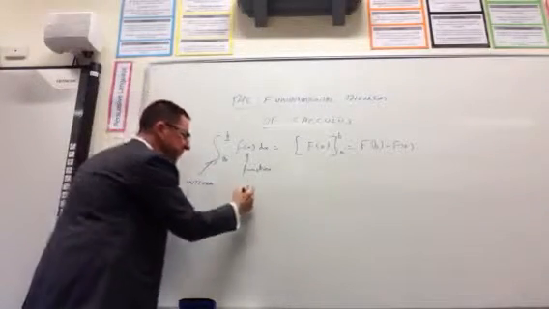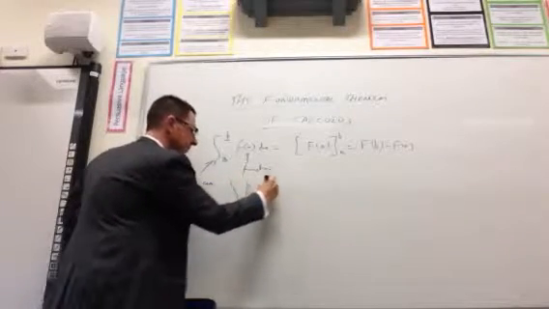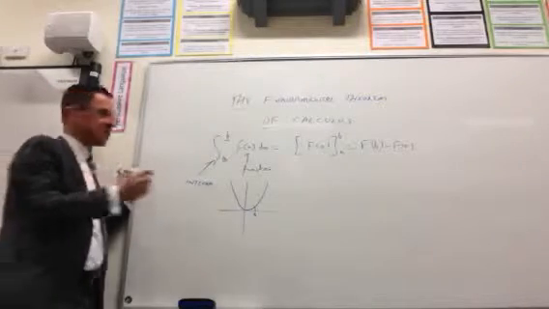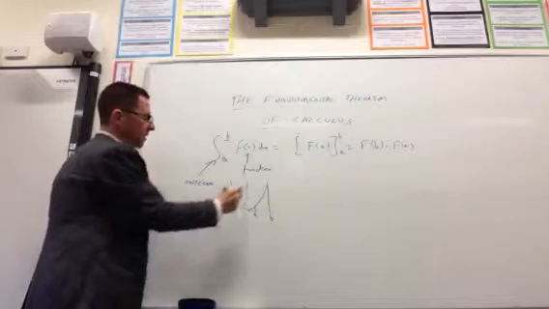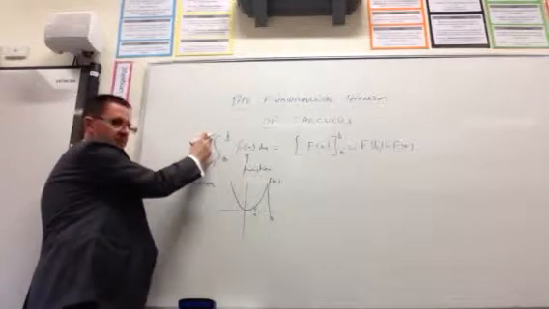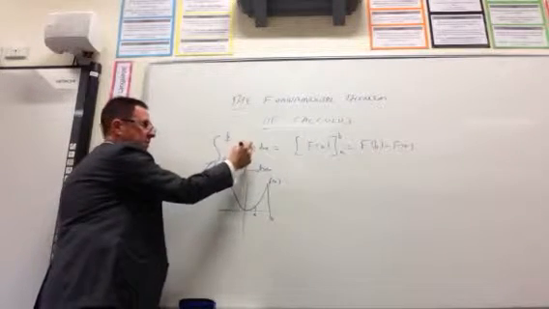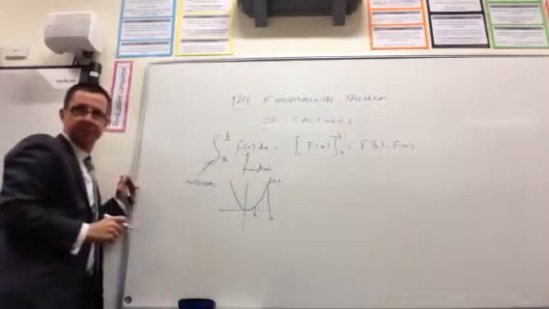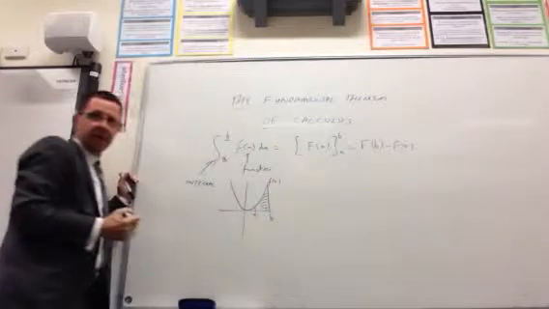So in terms of a visual thing, back to our x squared, right? That would be the starting value, whatever it is, a, b, and that's f of x. So this is saying I'm going to anti-differentiate this function between the numbers a and b. And what it's getting for me is an area.